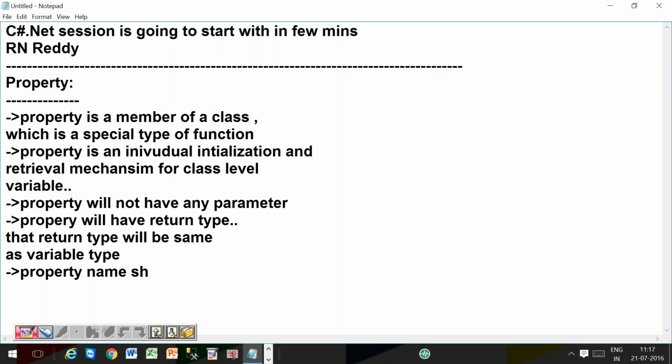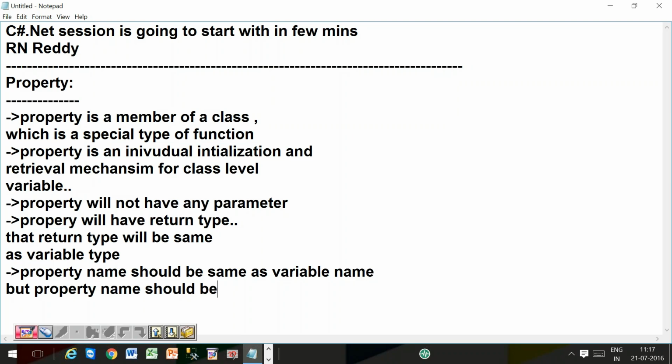The property name should be the same as the variable name, but the property name should be written in capital letters and the variable name in small letters. Anyhow, the variable name will always be a small letter only. The property name should be a capital letter.